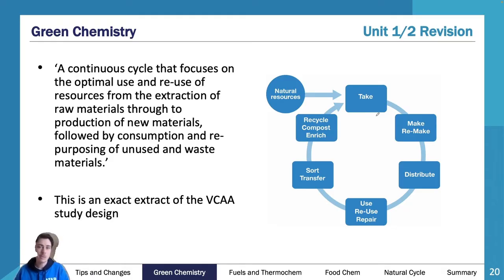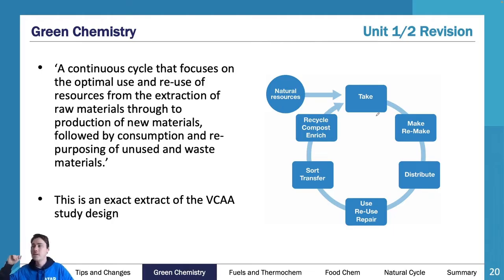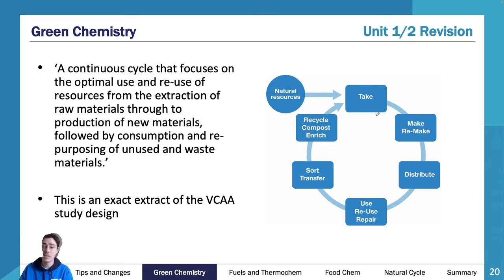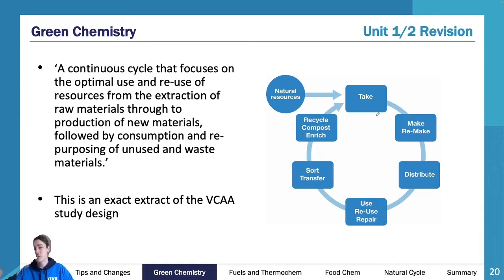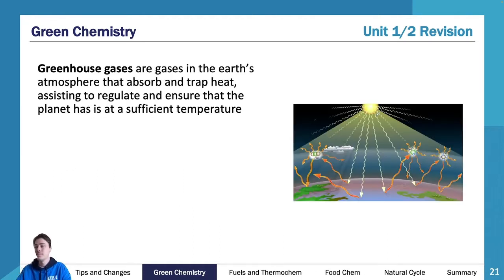Let's use copper wiring as an example. Copper wiring is pretty expensive to make these days because copper is becoming less common and harder to work with. You mine some copper, make some copper wiring, distribute it, and use it — but then you don't need the product anymore and throw it out. But what if instead you remove that copper wiring, send it to a recycling company which melts it down, remakes it or restores it to near-new condition, and that copper stays in the system? If you just throw it out, that's a waste of copper — that's a linear economy.